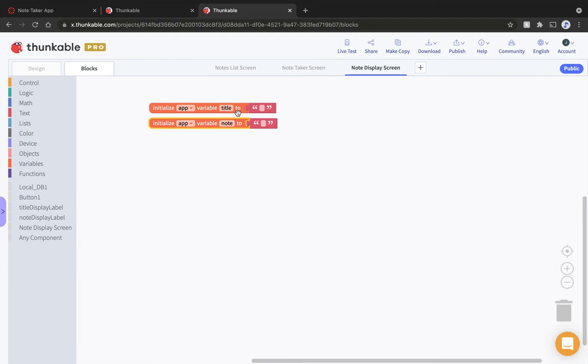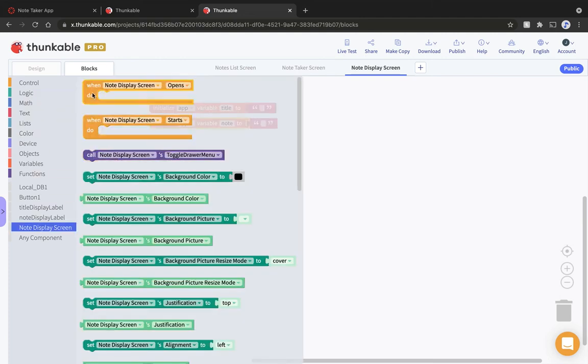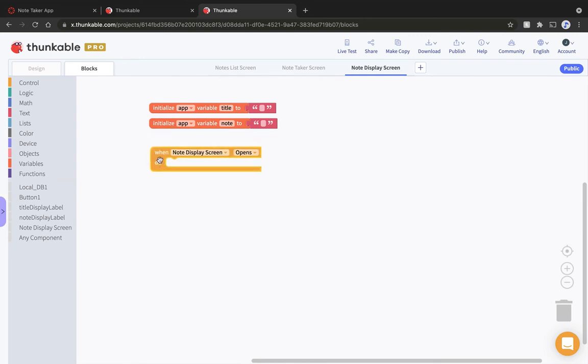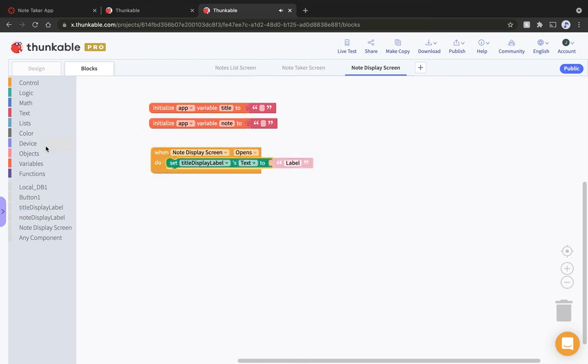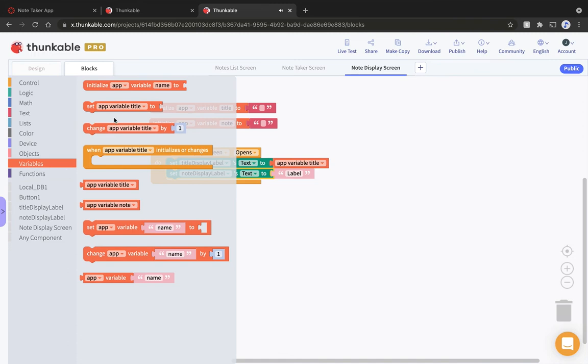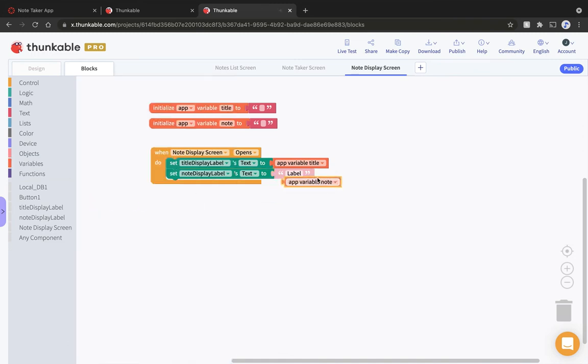So all we have to do is display it in our labels. We want that to happen as soon as the screen opens. So we can go to when note display screen opens. And we're going to set the title display label's text to the variable title. We're going to set the note display label's text to the variable note.